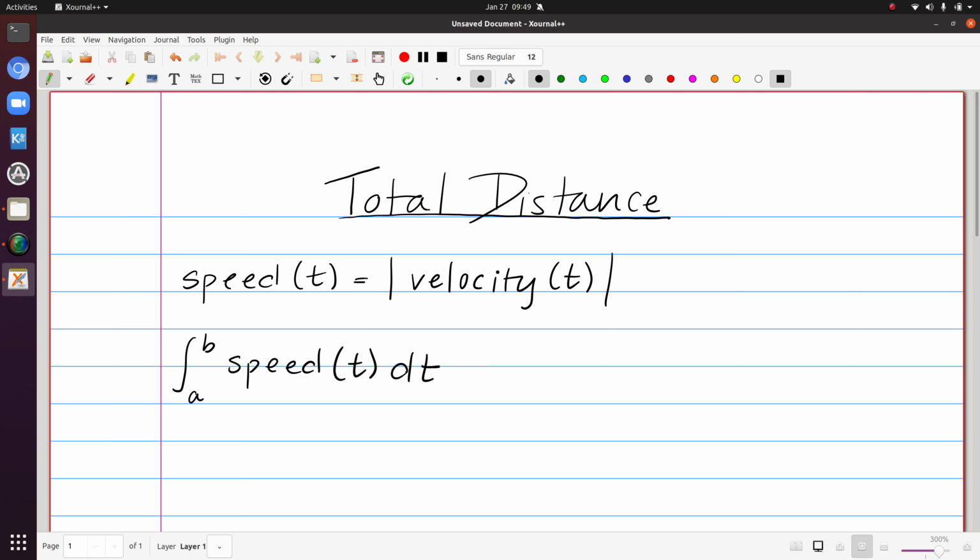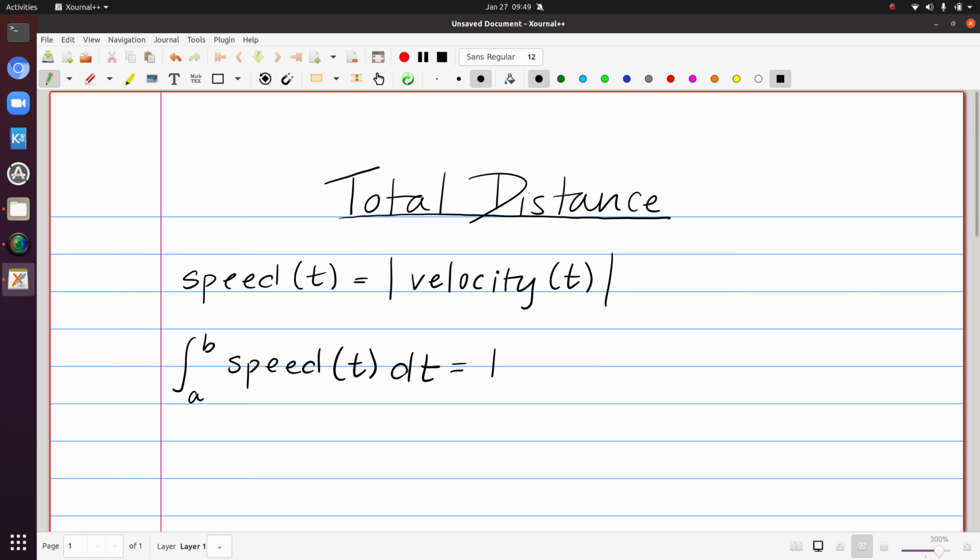What we want to think about is the result here, thinking of our units. If time is measured in hours, speed is kilometers per hour, time is hours, so the integral would give us a scalar with units kilometers. Because the speed is measuring the rate at which the car is traveling without regard to direction, if you aggregate this information over the entire time interval, this is going to produce the total distance traveled by the car over that period of time.